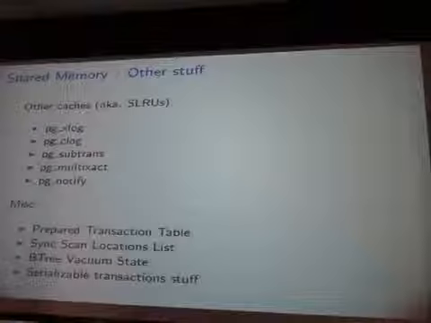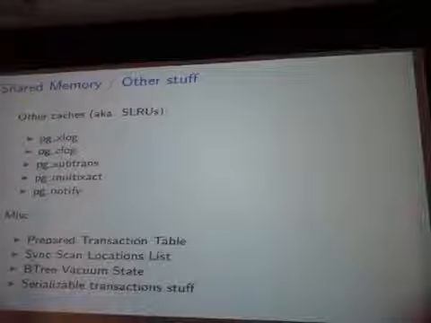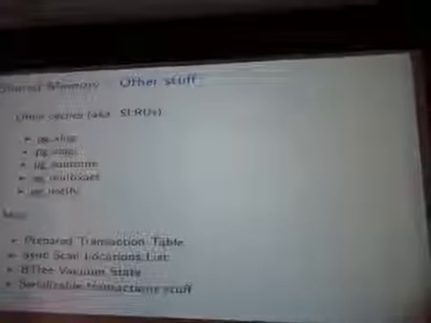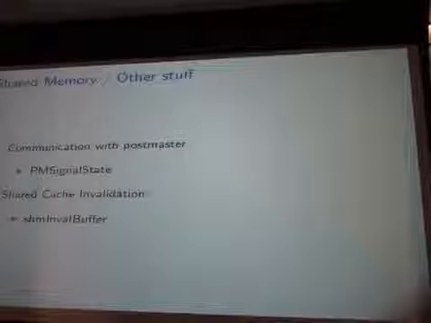And then we have some other caches there, like there's a cache for log buffers, the write-ahead log, the C log, and these are all directories you can see in the data directory. Subdirectories there. And they are all handled similarly. They're small buffers, tiny compared to shared buffers, but important for the backend. We have a table of prepared transactions and some miscellaneous stuff.